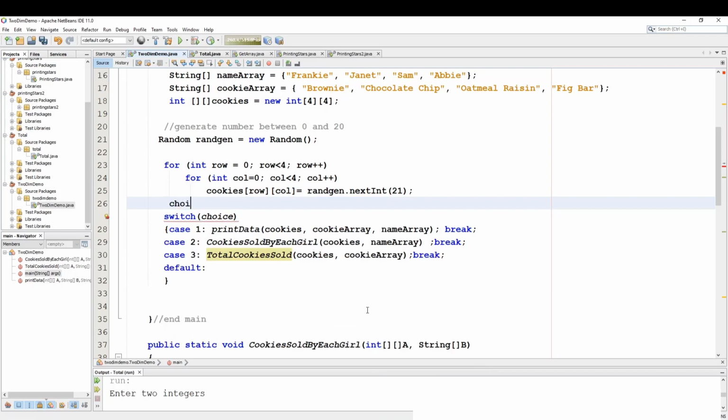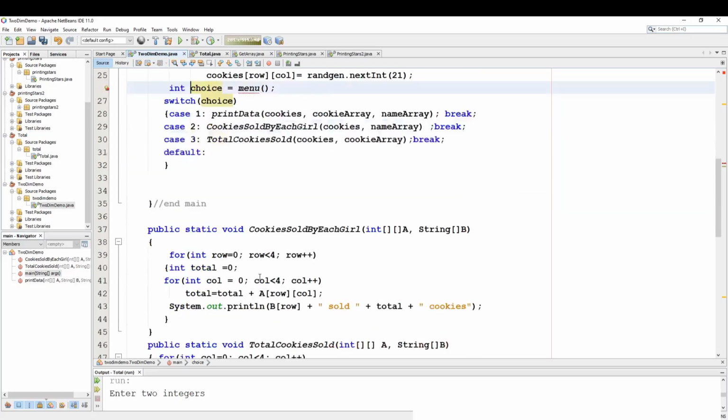And now choice is going to be returned by this method called menu. So I'm going to create a method and I'm going to return that number 1, 2, or 3.